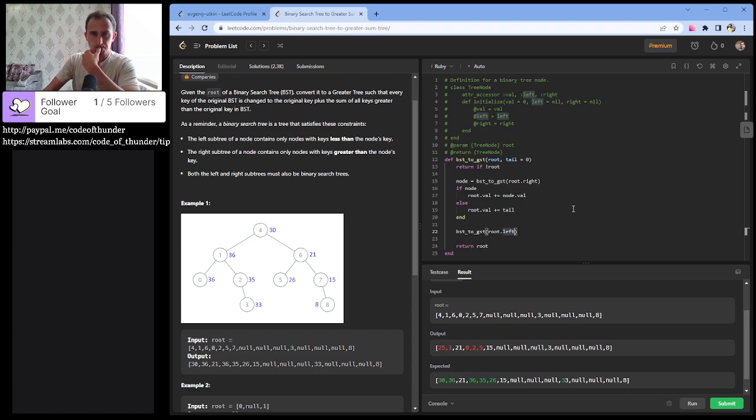As a tail we are going to send what exactly? This root value. Let's check.